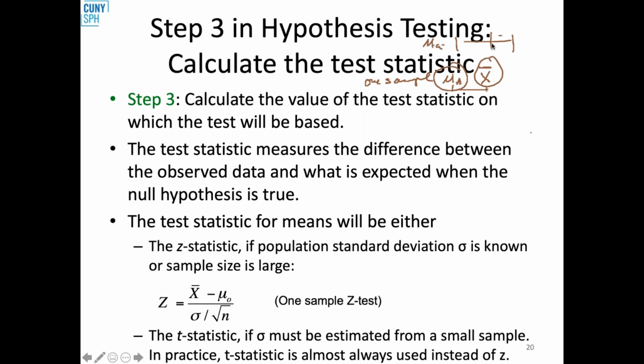Remember, before, when I did a one sample test, I compared my confidence interval to the mean of that other population, right? In this case, instead of doing that, we're going to do something that's a little bit easier and a little bit better to justify. We're going to compare the difference between the mean of our sample and the mean of the other population, and put it over sigma over the square root of n. That's called a one sample z-test. What is sigma over the square root of n? That's the standard error. So what I'm calculating here is how many standard errors apart x bar is from mu, the mean of one population and the mean of the other population.